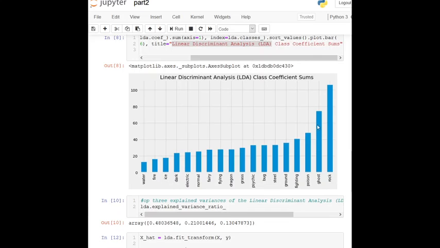As you can see, ghost is less than 80 and rock is more than 100, and water and ice is less than 20. So rock and ghost are much more separable than water and ice.